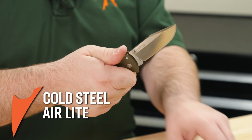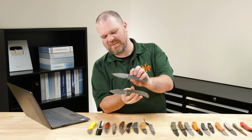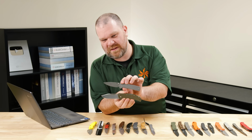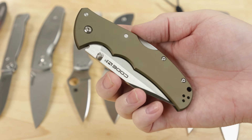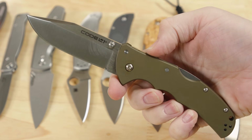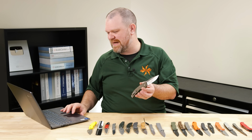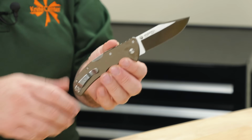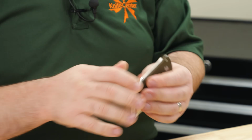Same thing going on. Both of these knives, the FM4 or FM1 and the Code 4, mixing up my numbers here, are good examples of how a slim in-the-hand pocket knife doesn't have to mean you're dealing with just a tiny knife. These are kind of full-size knives. The Code 4 is even getting towards larger knife territory. 3.5-inch blade, S35VN. These are about 112 bucks right now. Back lock, or Triad Lock, I should say, with the aluminum handles.